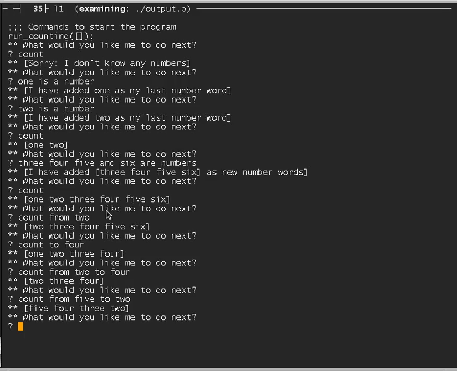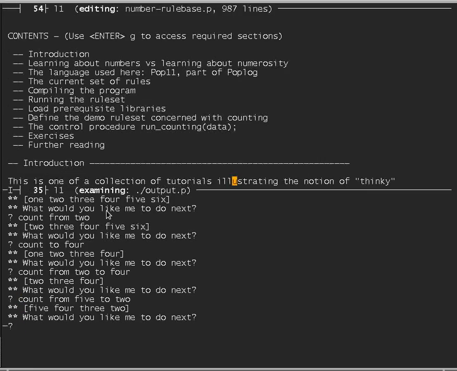So what's going on is that every time I type something in, there's a collection of rules, and those rules have patterns which they look for in the input. And if the pattern that was typed in matches one of the rules, then that rule will be able to handle what was in the input. So I will briefly give a sample of that. I'll look at the rule that handles count from. There are actually several different rules.